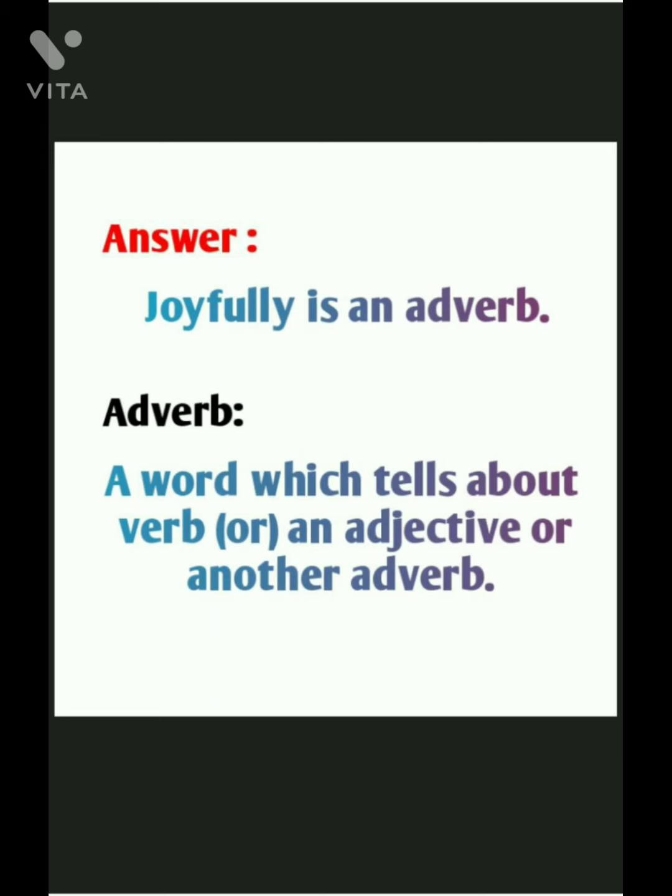What is actually an adverb? It tells about a verb. Adverb usually tells about a verb. See, the sentence is the boy ran joyfully. How did he run? Running is an action. Running is a verb. Okay. How did the boy run into the park? He ran joyfully. So that joyfully is a word which is telling about ran, which is telling about the verb here. That's why any word which tells about a verb or an adjective or another adverb is called an adverb. So joyfully is an adverb and here it is the manner of work it is describing. So it is an adverb of manner.